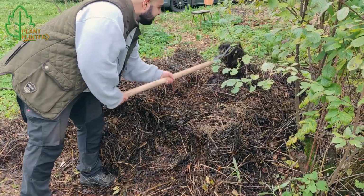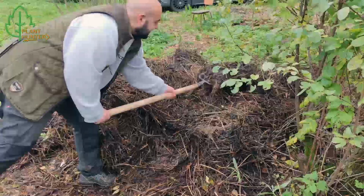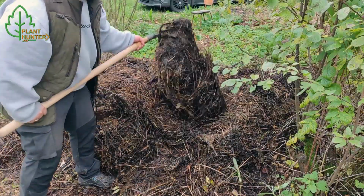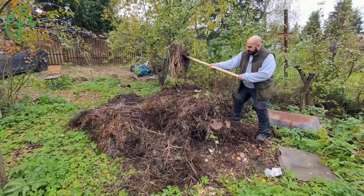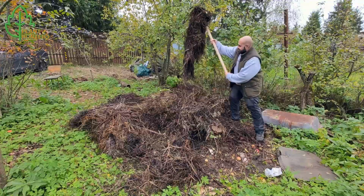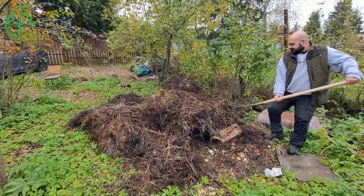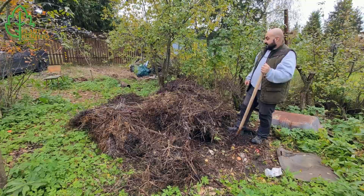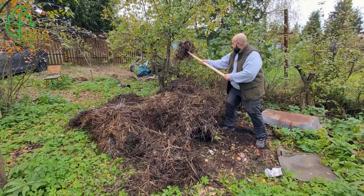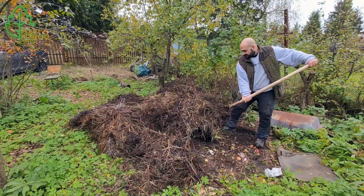But it looks like some parts are really going anaerobic. Oh my god. Who needs a gym when you have this? But this is fun. Just get an old dacha, old summer house. Dacha is summer house in Russia.